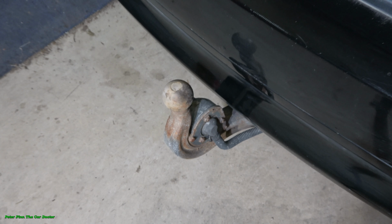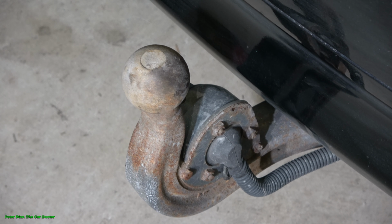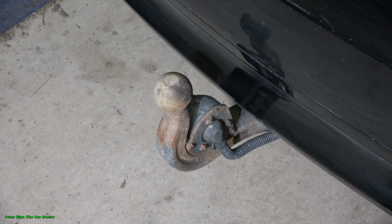And next I am planning to show you how this great electric towing hook works on the BMW 3 series, like the E90 or a little bit later or earlier models. This is a really original OEM part, installed in the factory. And this is a fantastic part because it works fully automatically. Next I will show how to use it and how this really works.